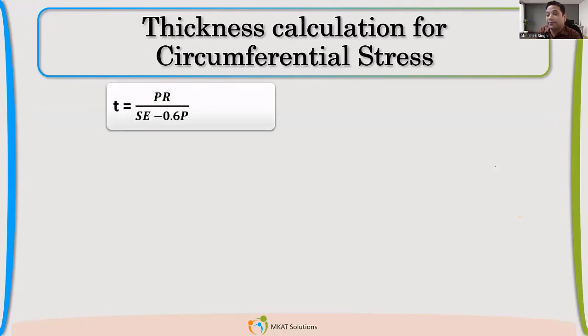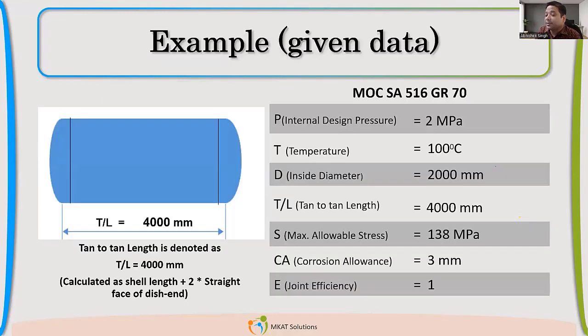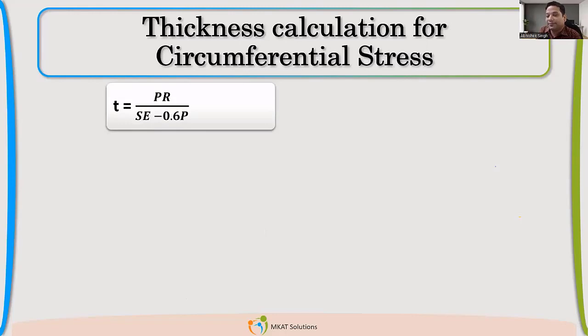Now, if you are finding it difficult, let us do this calculation. This is the formula for circumferential stress: t = PR / (SE - 0.6P). There is no static head. So P whatever is given directly, I can take. R. What should be my R? Diameter is 2000. Now tell me what should be radius. Ibrahim is saying 1000. Anoj is saying 997. Seth is saying 1003. Ranjit 1003. So there is confusion about radius. So we'll talk about that. I'll have a figure with which I know that every time people struggle. So I have made a figure for that. So keep that R value aside. Or if you want to consider for calculation, let us take 1003 because I think most of people have answered that. So take here 1003. How 1003 came? I will discuss that.